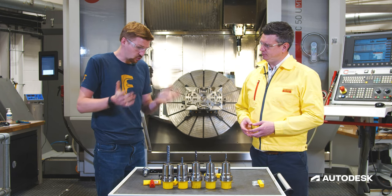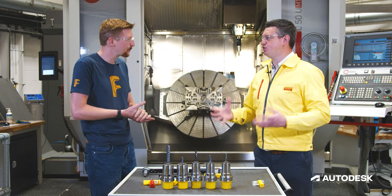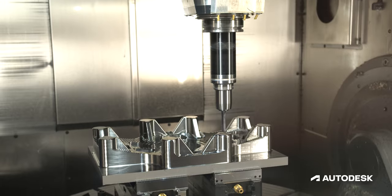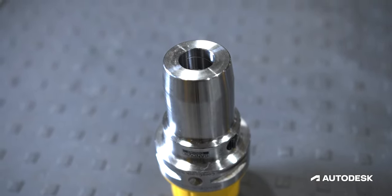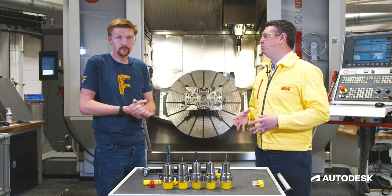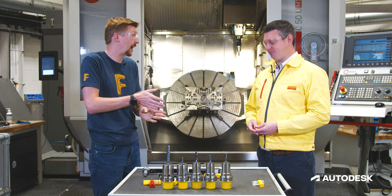I tend to just put the longest drill in because it's the easiest — is that the right thing to do? No — we want the shortest drill possible to ensure a really stable drilling operation, because the last thing we want is deflection or vibration due to drill length. And it's not just the drill itself — tool holding is really important. We've got stability with our CoroChuck 930 hydraulic chuck and our collets to ensure minimum runout. Runout is a big thing with drilling because you can't do interpolation with a drill — it needs to do exactly the job in one axis.